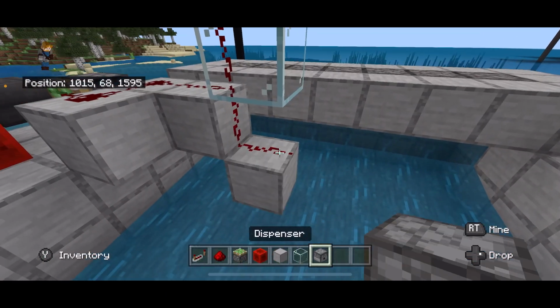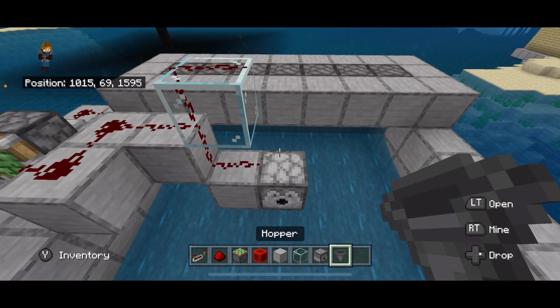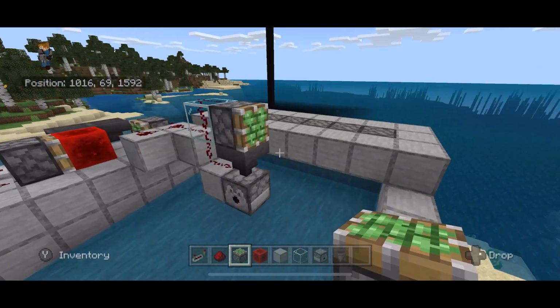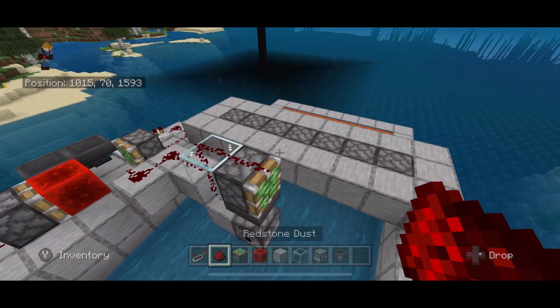Now we are going to place a dispenser facing the front, just like this, a hopper going into that dispenser, and a sticky piston on top of that dispenser, like that. Go ahead and extend your redstone out on top of that sticky piston.